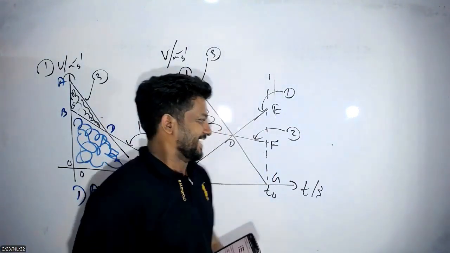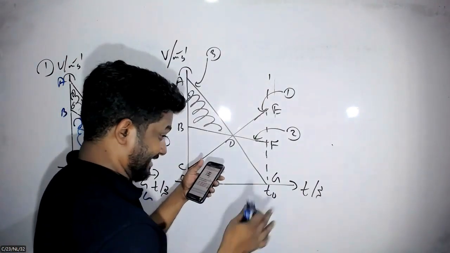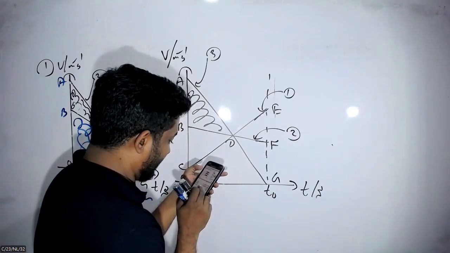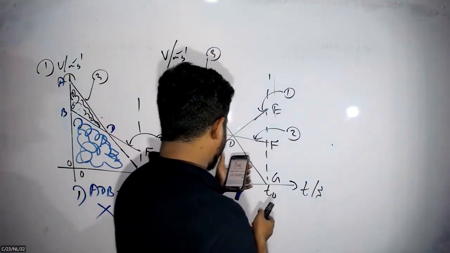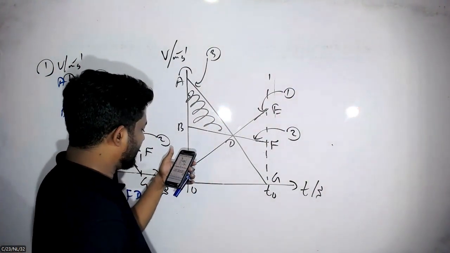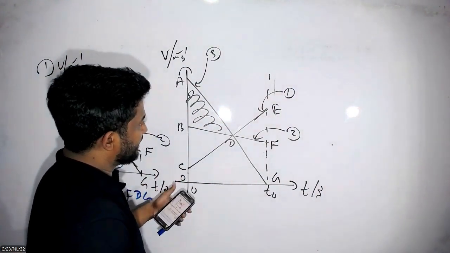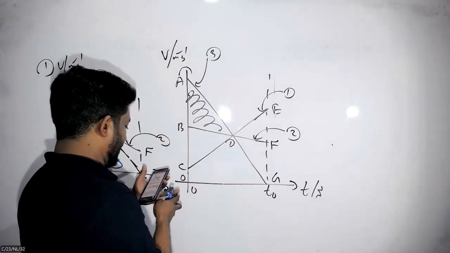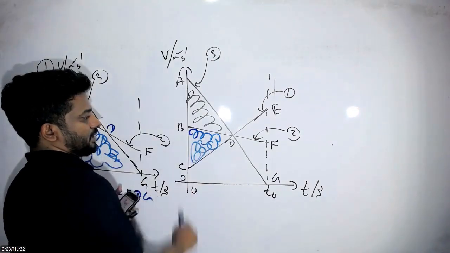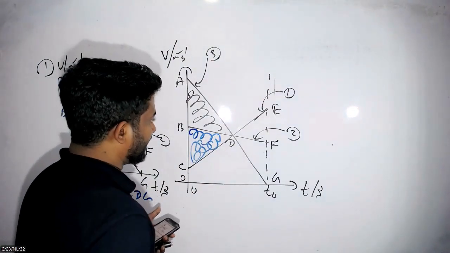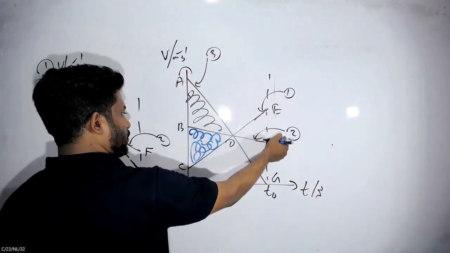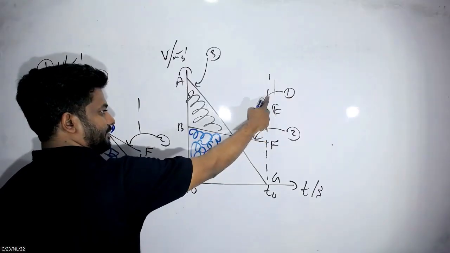Got it? Let's see the answer for the... අපි check කරමු correctness of the second choice. In the second choice, they mentioned the area BCD. Let's see the BCD area, this area. මම එක blue color එකෙන් shade කරන්න. This shaded region. Okay, this area is between the curve 1 and 2. මේ දෙක අතර නේද තියෙන්නේ ළමයි 1 and 2.